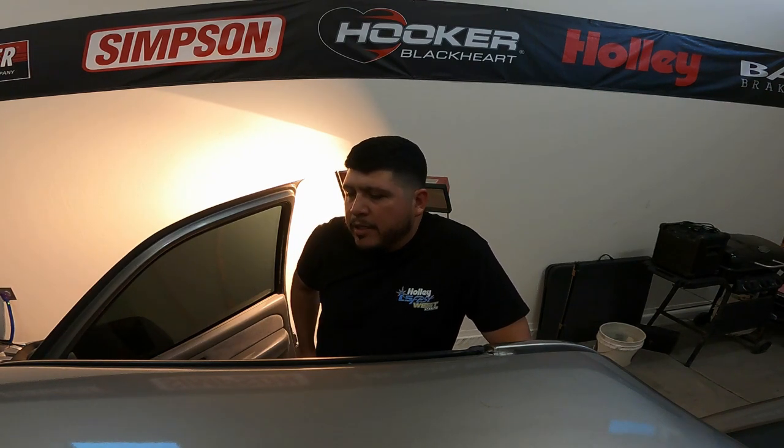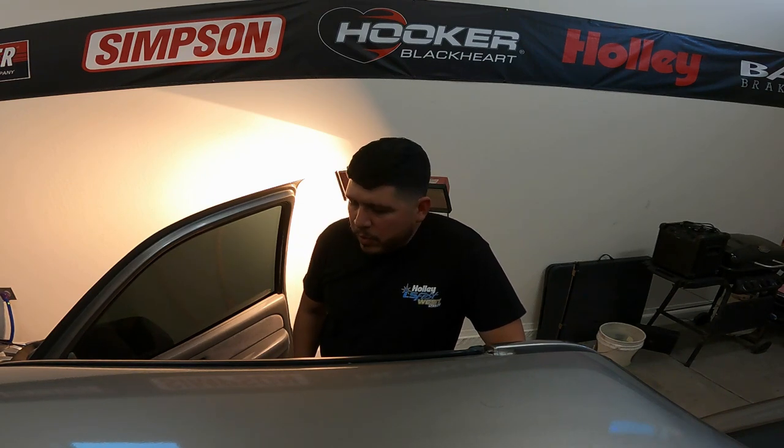I'm taking the truck to get caged. I'm gonna take it over to my boy Omar from Twinbuilt — he's gonna take care of it. I already stripped the whole interior. I'm gonna do the dashboard and get a little footage of that. He's gonna take the 10-point chrome moly I bought and get it situated in here. Hopefully it looks decent. He did my hot side, he did my exhaust on the truck — real clean work — so I trust the guy.